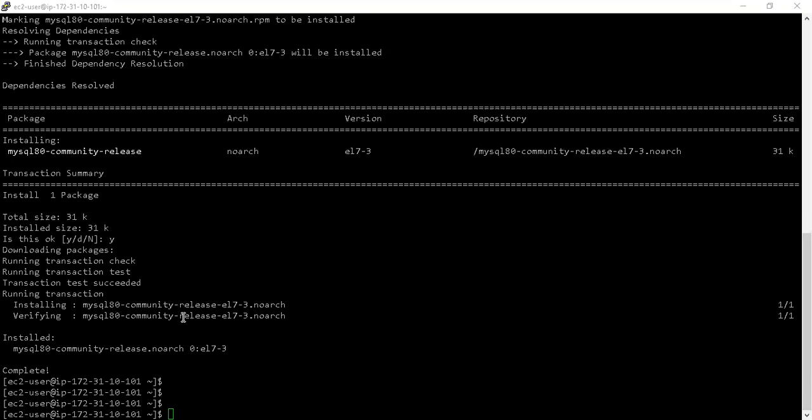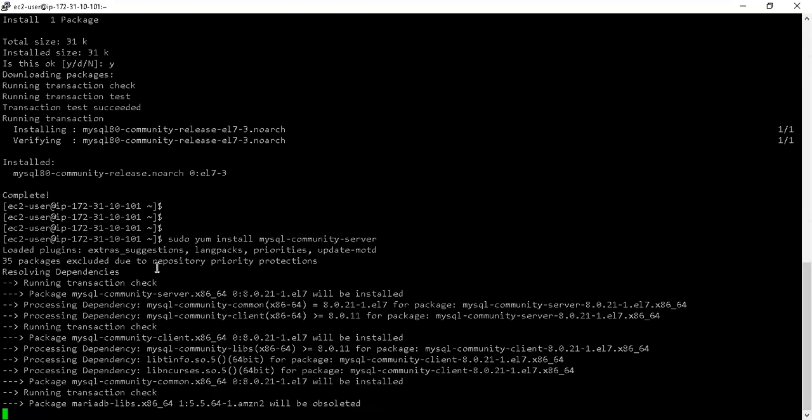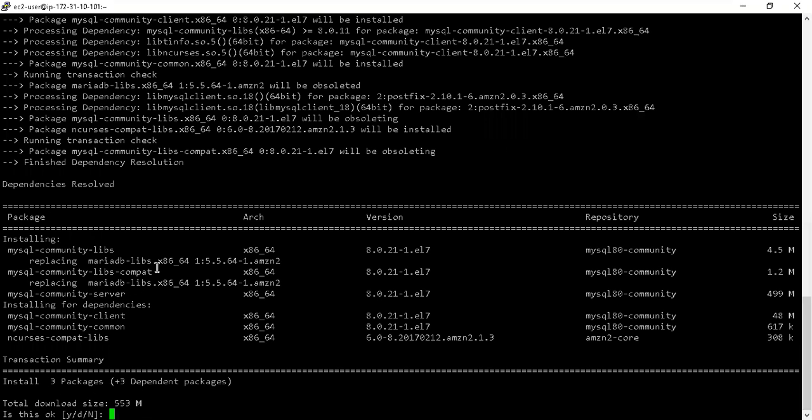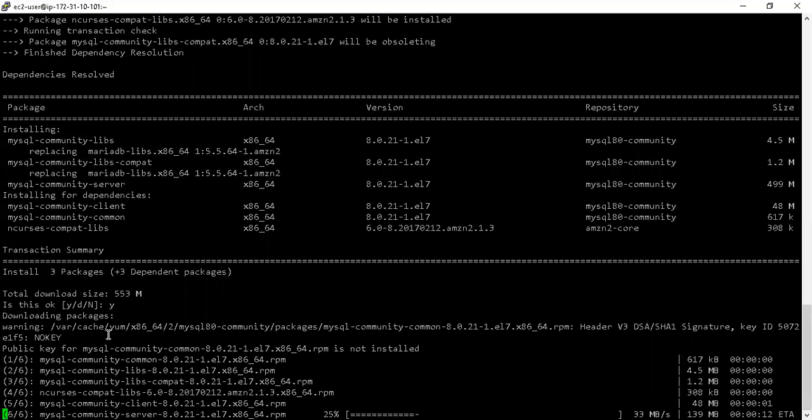Okay, now that I've installed the RPM, this RPM actually contains the installation links, or you can say the hyperlinks or the pointers, similar to C programming, the pointers towards the community edition. So I need to run, unfortunately, another command to install the community server. And that's exactly what I'm doing. The moment I run that, it is going to do some dependency checks and all these things. The dependencies will be clients and commons and libraries and these things. I'm just going to say yes, then it's going to download everything now.